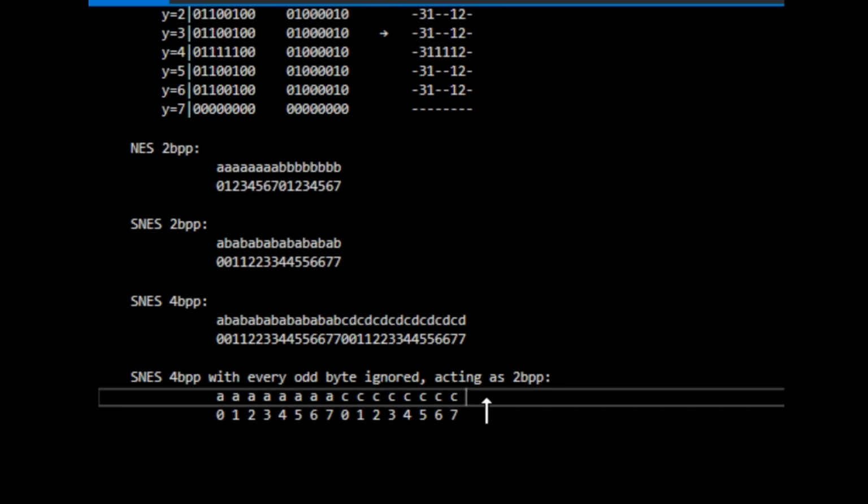So what we can do is upload the NES graphics directly to one of the VRAMs and then zero out the other VRAM. Because on the SNES, each 16-bit, or each 2 bytes, is actually from 2 different VRAMs put together. So if we zero one of the VRAMs and then upload data in the other VRAM, we get empty bytes, and we get exactly the same pattern. So we can simply not convert the graphics. We can just straight up upload the graphics to the SNES VRAM and it's directly compatible.